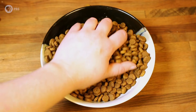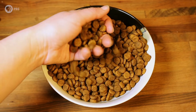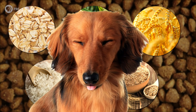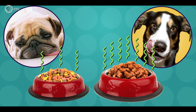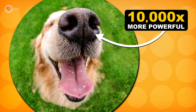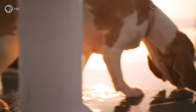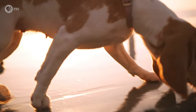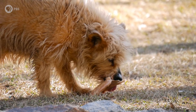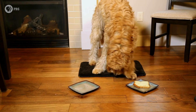These crunchy, dry pellets are super bland, odorless, and unattractive to dogs. Not only are they largely made from grains—a food that dogs would usually have nothing to do with—research has also shown that dried dog food has far less aroma than the wet stuff. A dog's nose is around 10,000 times more powerful than ours, and they rely heavily on their sense of smell to hunt and scavenge for food in nature. Keep in mind, flavor doesn't just describe what's happening on taste buds—it also factors in aroma, so a food without a smell is really unappetizing to dogs.